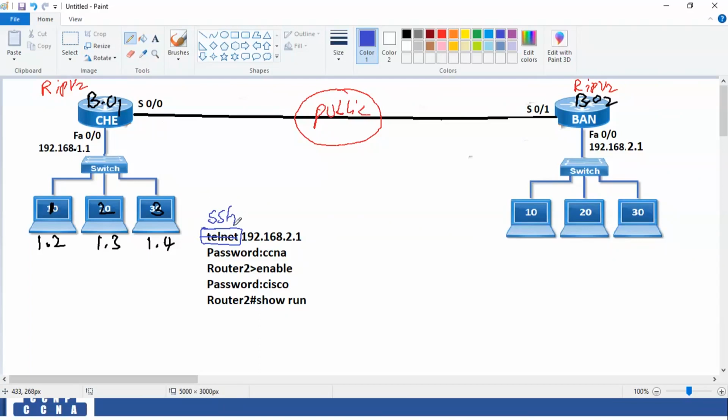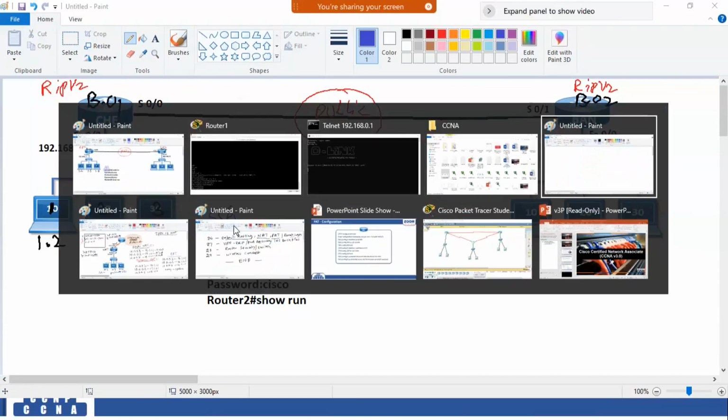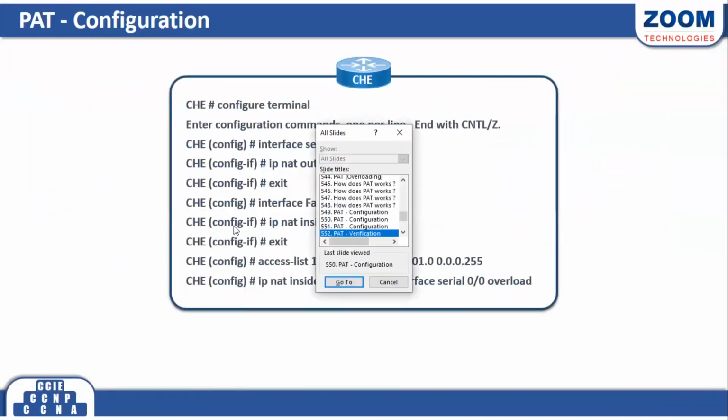So don't use Telnet. Of course, Telnet is disabled by default in routers, and you don't enable it. So which is recommended? SSH, secure shell.